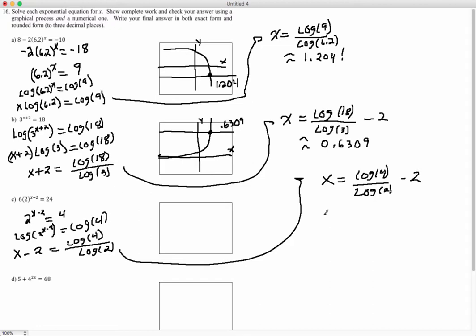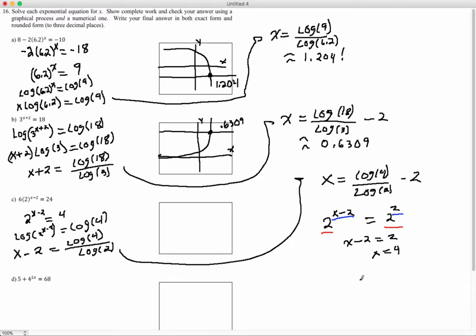So I just want to show that to you really fast, kind of why I went so quick with the first version here. We could have written this using the fact that if I have the bases the same, the exponents have to be the same. So 2 to the x minus 2 is equal to 2 squared, because that's what 4 is, right? Now notice the bases are the same. And since my bases are the same, the only way that could be true is if the exponents were the same. So that tells me that x minus 2 is equal to 2, or x is equal to 4.